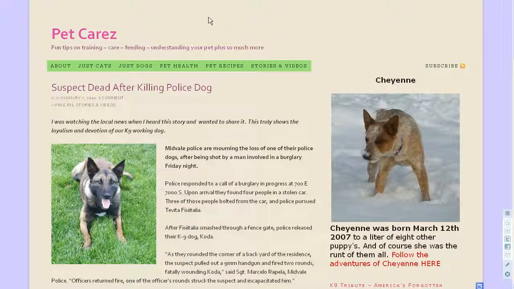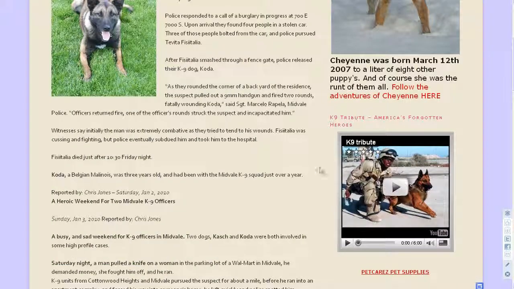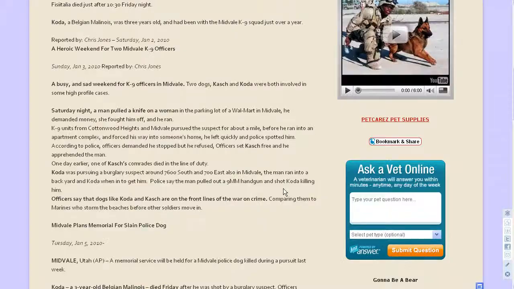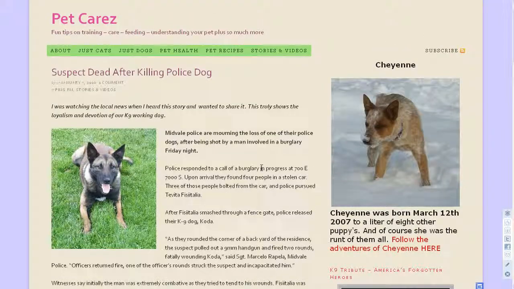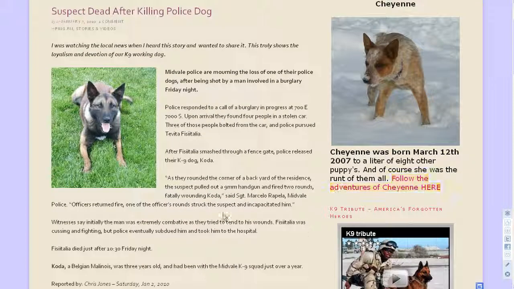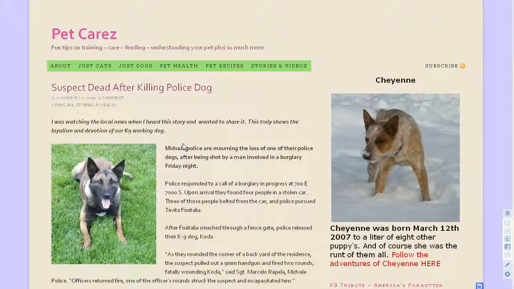Once you get this set with a nice header graphic and get the sidebar fixed up and put only the stuff on here you're going to make the most money with, that you really want people to pay attention to, then it's time to keep it up with this great content that you're putting on. But let's start working on the off-site stuff. And then we'll come back a little bit later, and when you're ready and you've seen some improvements, you've got more stats to show us about how many people are opting in and all that kind of stuff, then we can go over it again and do a little bit more refining.